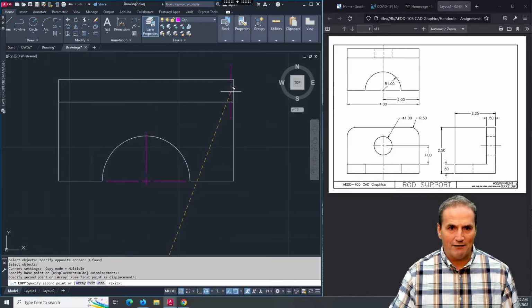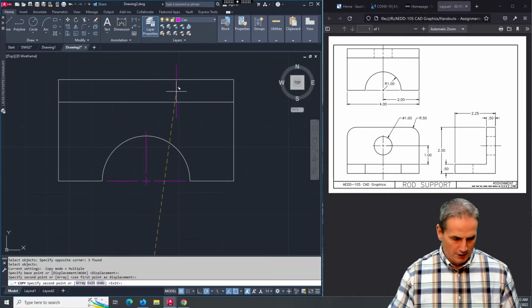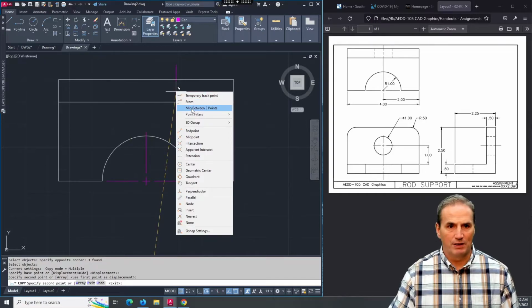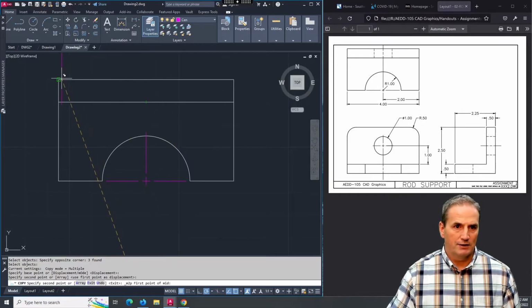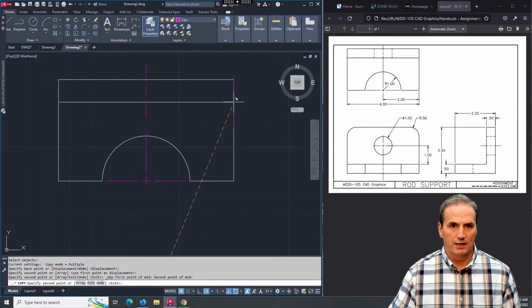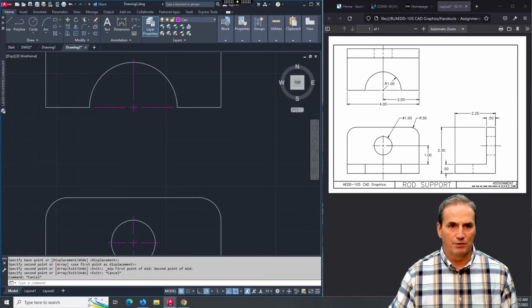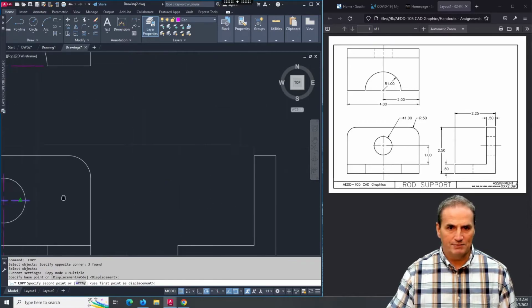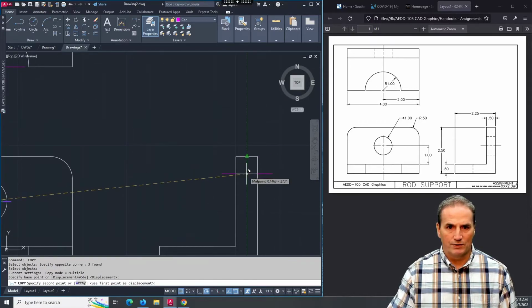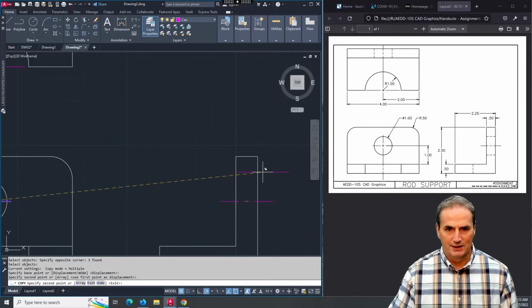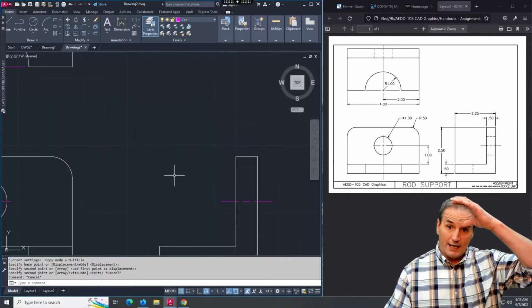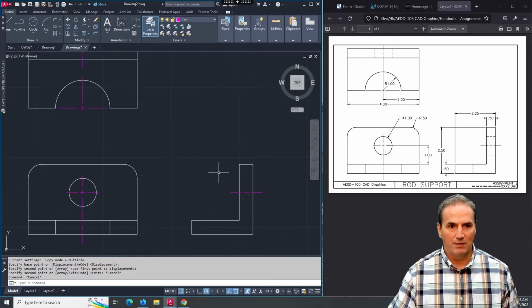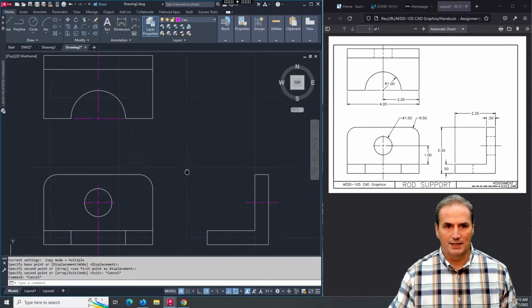I don't have anything to track from. If I had put my hidden lines in first, I would. So what I could do is shift right click and use the midway between 2 points O snap, and I could click here, and dump that perfectly between 2 points. Fantastic. I'm going to hit the space bar to execute the copy command one more time. I'll pick the base point here, and we'll come over. We'll track straight down. And as soon as I get the two vectors, again, you can see it's a little bit laggy, I can dump that in. Okay, so I've got my center marks and my 3 center lines.